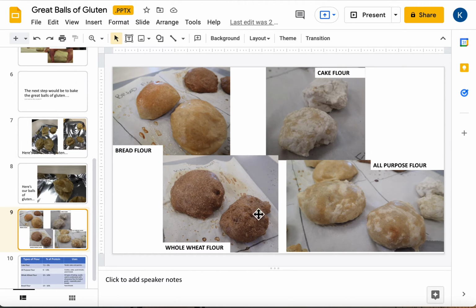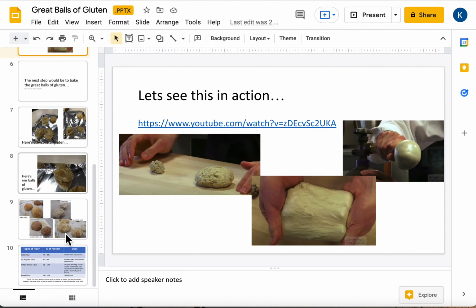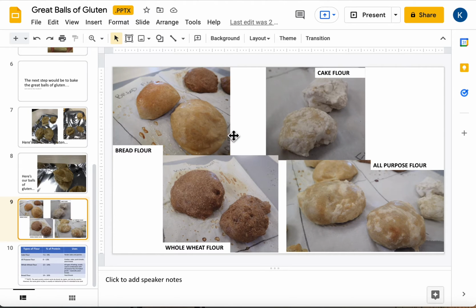I want to show you some other pictures though in the past when we've done these. So these were a lot smaller scale, but it gives you an example of what some of these different flours look like. So all purpose, you can see these little parts in here. These were bits of starch that were not rinsed out all the way by those students. Kind of same thing up here with the cake flour. Definitely a lot smaller in size compared to the remainder of them. The wheat flour ballooned up pretty decent, but it was the bread flour, just like what you saw in the video when they're using the compressed air, how balloony that got. Yeah, because it's uber stretchy and it can withstand a lot of that steam pressure building up against it.